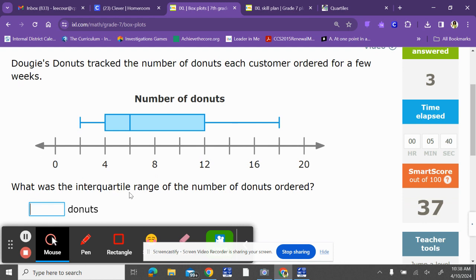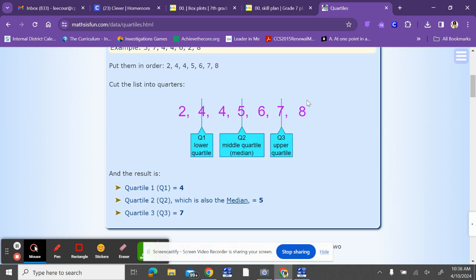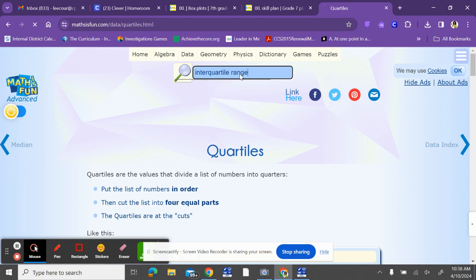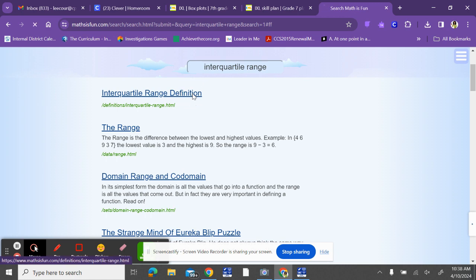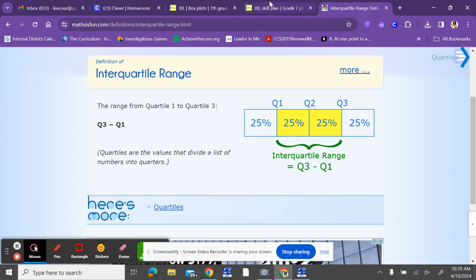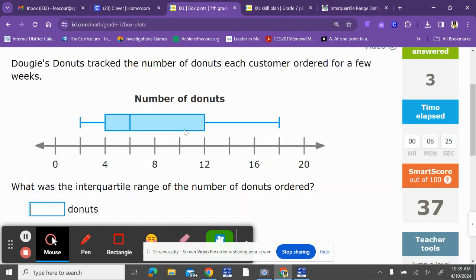This one says, what's the interquartile range? That means you have to take the upper quartile plus the lower quartile and then divide by 2. Okay, so do you divide, hold on. Do you divide by 2? Having a brain fart. Interquartile range. You might just have to subtract it. All right, so to find the interquartile range, oh, you just subtract it. So you take Q3 minus Q1. The website that I like to use is mathisfun.com because it gives you a graphic and stuff. So Q3 minus Q1, so for mine, it'll be Q3, which is here, 12, minus Q1, which is here, 4. What's 12 minus 4? 8.